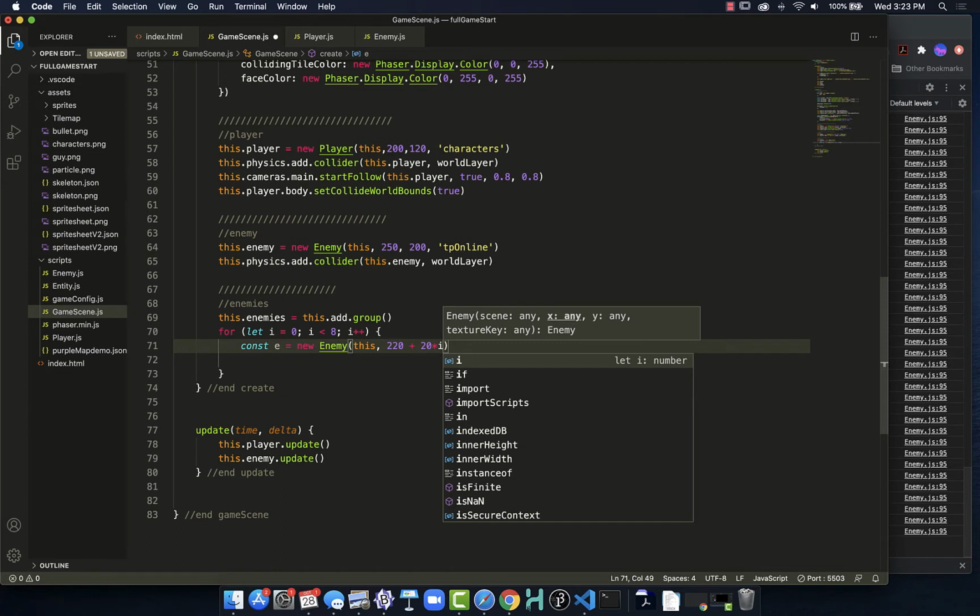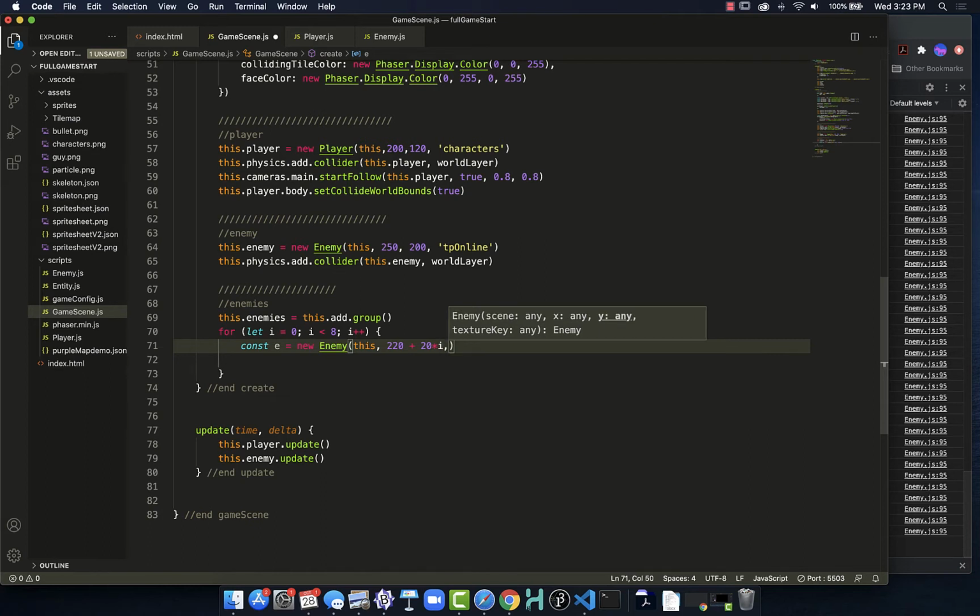So 1 times 20 is 20. So that means our next enemy will be placed at 240, 260, 280, etc. So we work our way across. We'll put them all at 250. And then we need to pass in the texture that we are using for our enemy object.